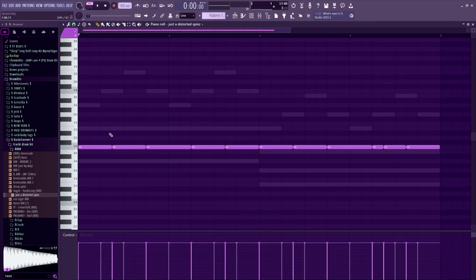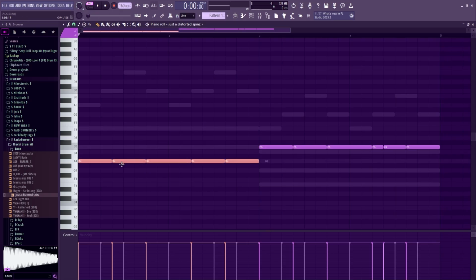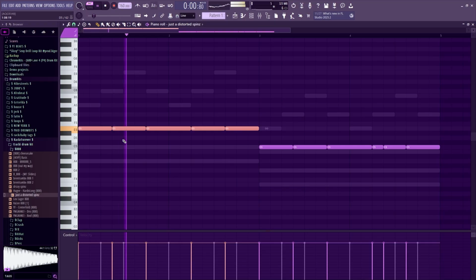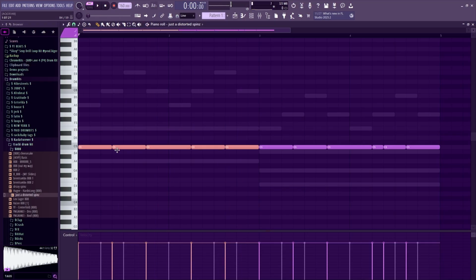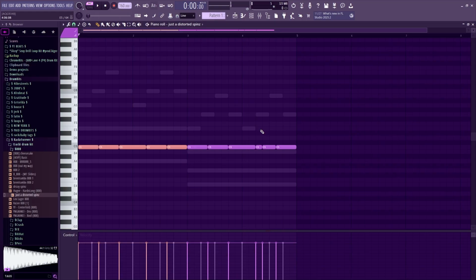So right now we're gonna hold down control. We're gonna left click and drag it all the way until our first note stops. So now we're gonna put it on key, which was A. If we don't like how it is on A, we'll drag it up to E. And if we don't like how it is on E, we'll drag it to C. Right? Boom. You get the point.